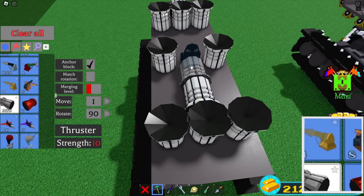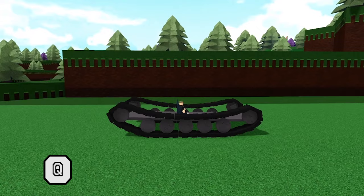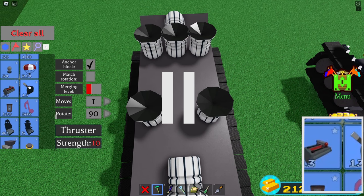As usual, I'm going to explain to you how the keybinds will work on these tracks. So first, WASD is for tracks. Q is to enable wall climbing and E is to make wall climbing easier. Z is to set up the tracks and X is to reverse the changes. So every time you load it in, you need to hold Z to set the tracks up. Anyways, let's get back to the tutorial.